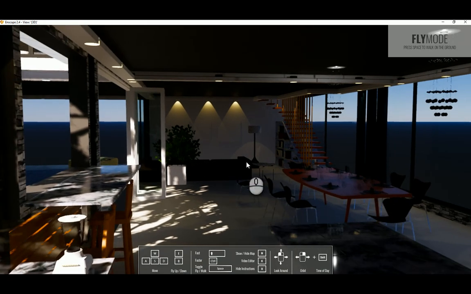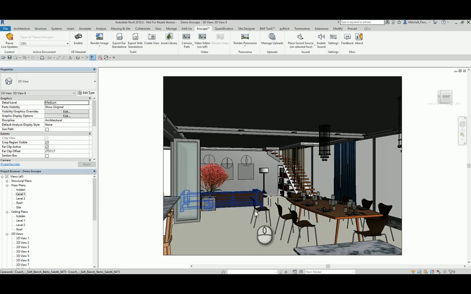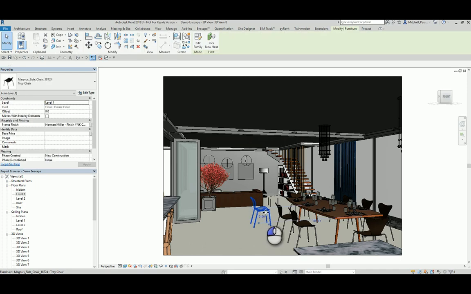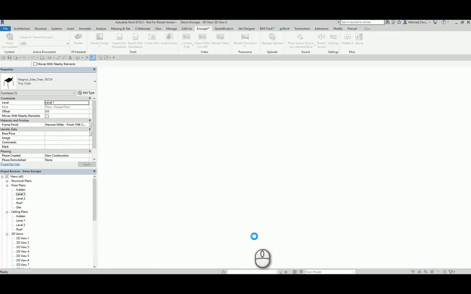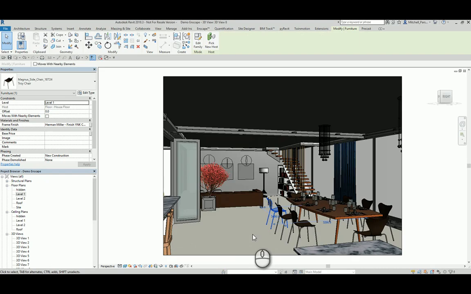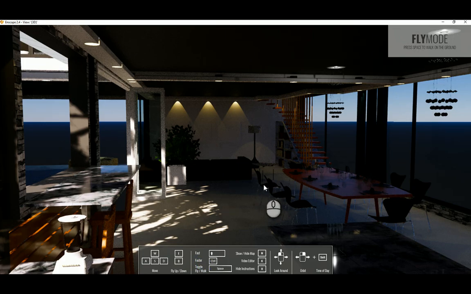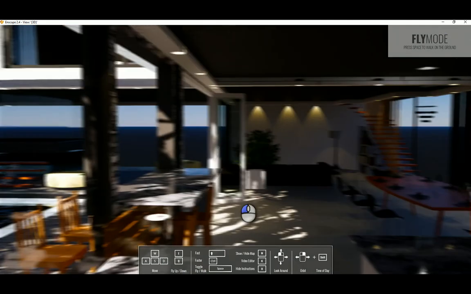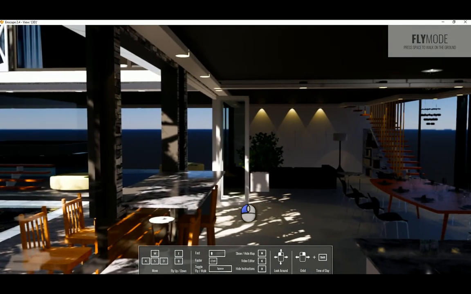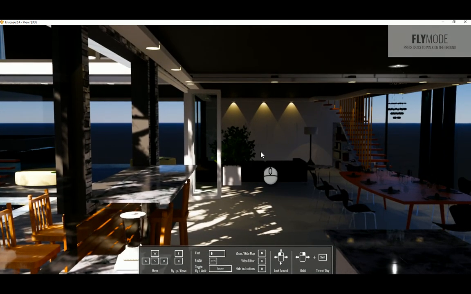And if you are unhappy with the placement of objects, you can change things on the fly, which is always great. So if I select this chair right now and I move it into a better position, I don't have to re-render that scene. That's already being done for me in the background. So any changes that you make to your model are able to just be instantly reflected here in Enscape without starting a new session. There's no synchronization button or anything like that. Everything is just real time.